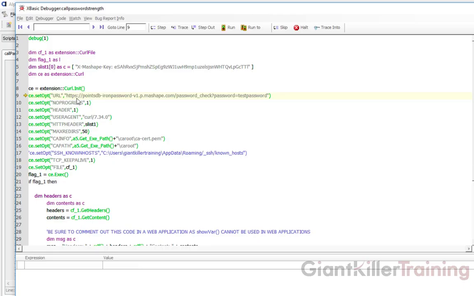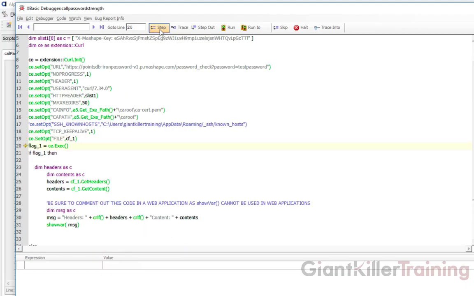If you'll notice, this is the endpoint for our API, including the password we want to be tested. The rest here is doing some other setup items, so I'm going to step through them very quickly. And then on line 20, it takes all this information and actually executes the curl command as we've set it up. So you'll see there's a slight delay, and then it will go to the next step.